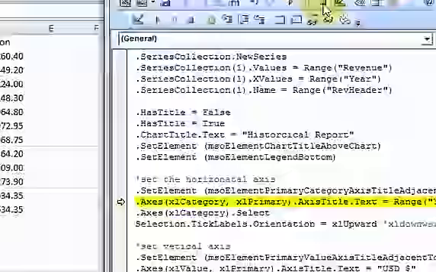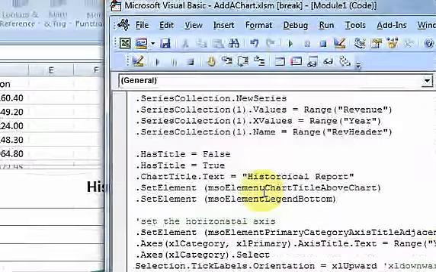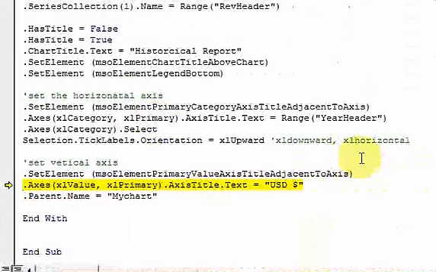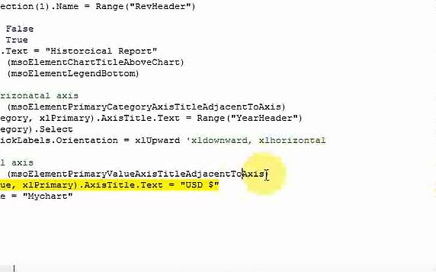If I stop this and run this, XL value, XL primary. Actually, this one should be XL element primary value, axis title, rotated.